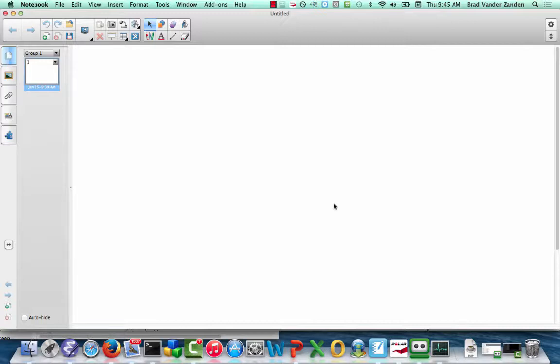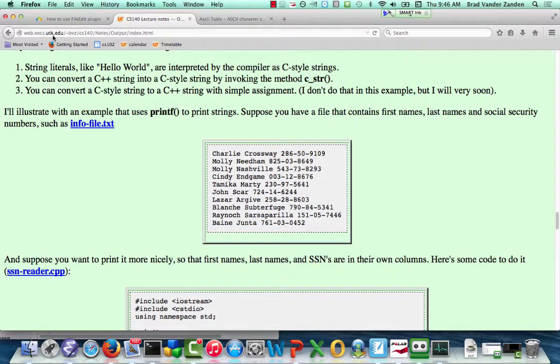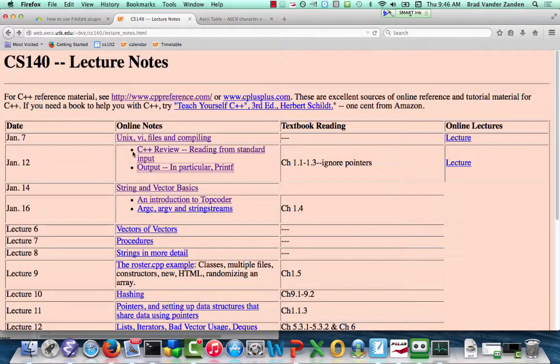Okay, so with character input, the thing that you need to be careful about, and it's not really a problem with the gold lab 0.5, but it did show up in Dr. Planck's notes, actually, but not these Printf notes.